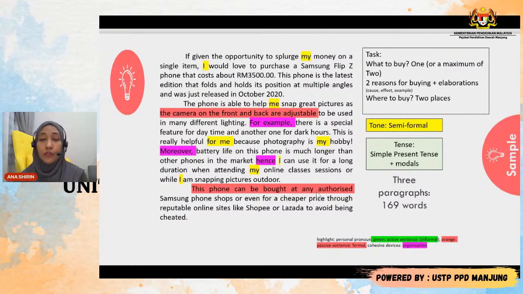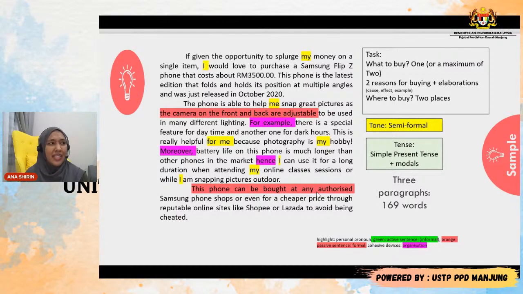I'm sure the phone can be bought in some other places as well, besides only at phone shops or at Shopee and Lazada. Perhaps you can even buy it at the shopping mall or whatever, instead of just a shop. So this is what I know, but I'm going to make it almost like a fact by writing it in a passive sentence.